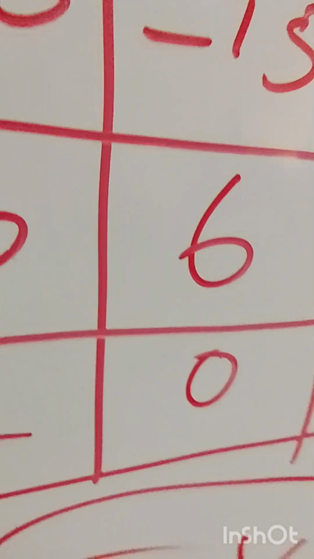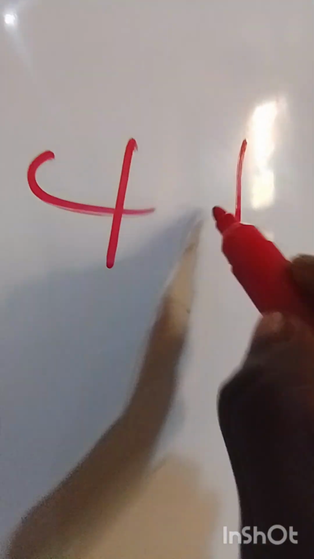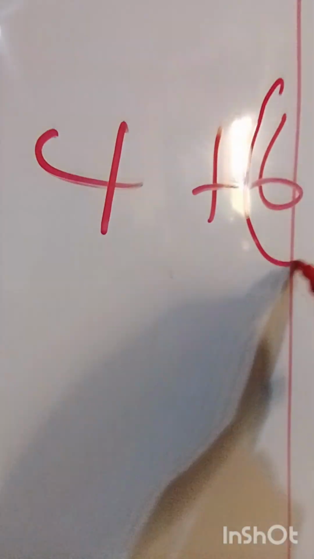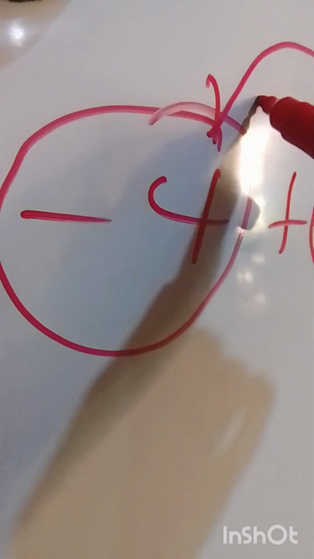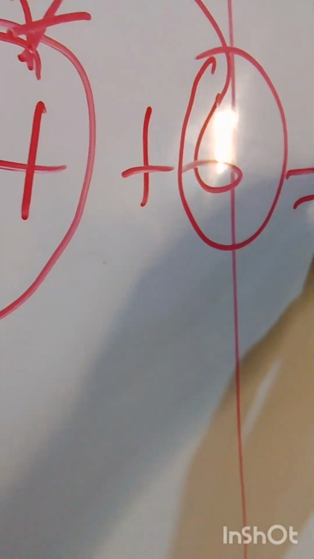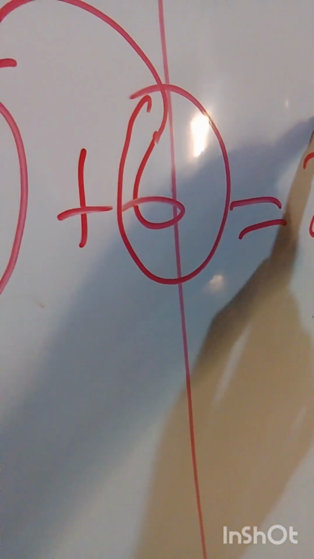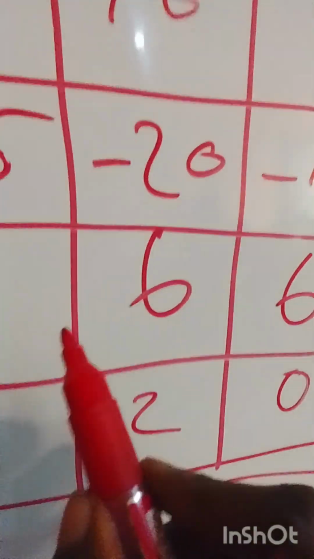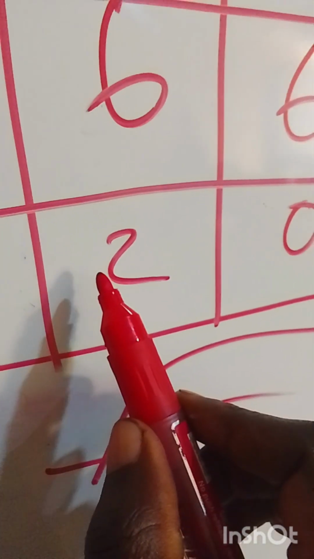Then somebody will be confused here. Let me clear a doubt. Minus 4 plus 6. Here, you have 6 oranges and you borrow 4 oranges. Now, if you pay for the 4 oranges you borrowed, you'll be left with how many oranges? You'll be left with 2 oranges. So your oranges are not borrowed, they're your own. So it's going to be positive. That is why you see the answer is in positive form.